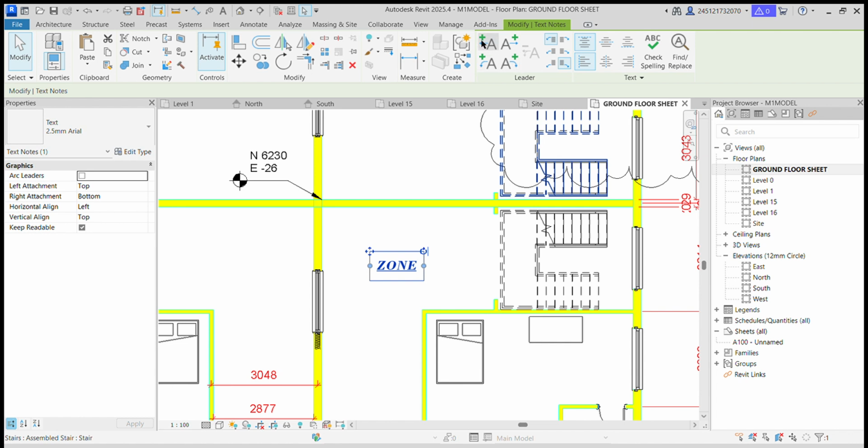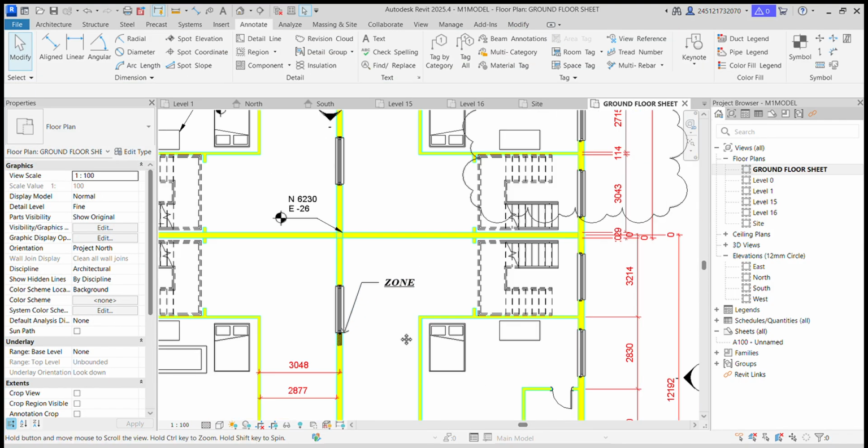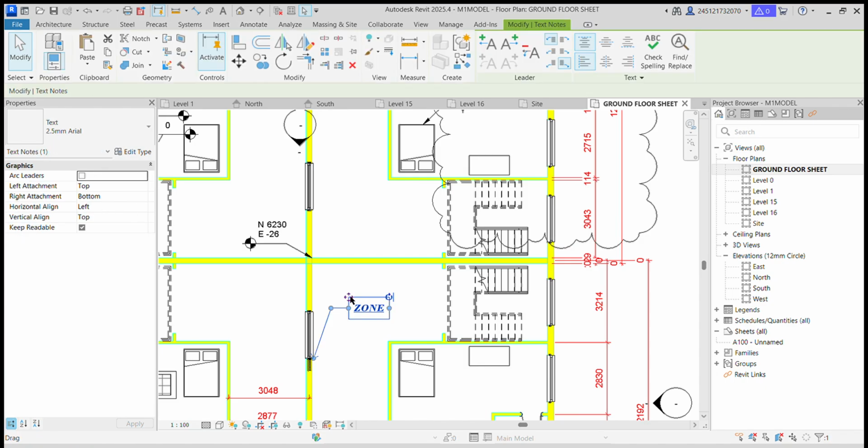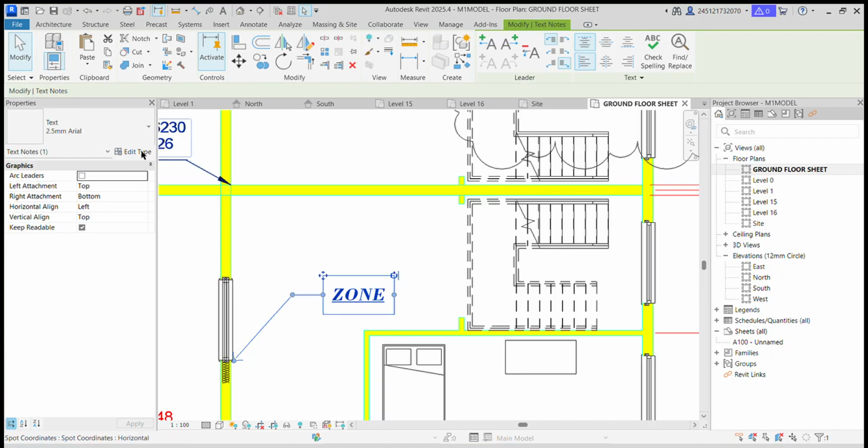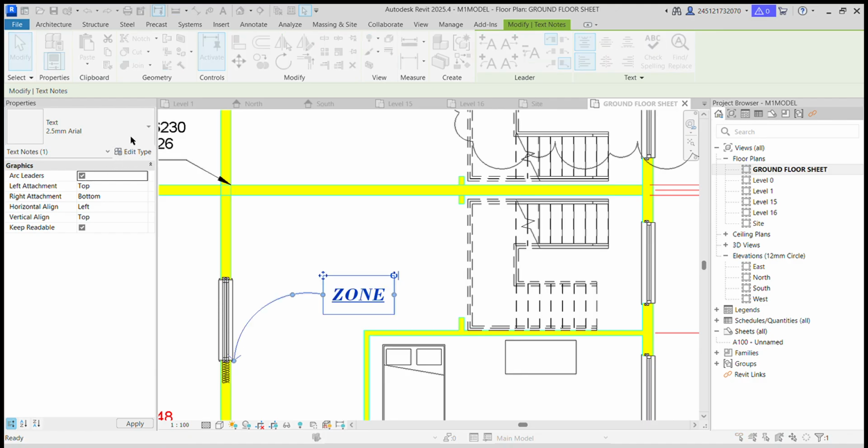Here also the leader, it does not have a separate one. You can create a leader here itself. You can see now, here you can get the leaders. Where you want to add the leaders, you can add. Okay. Get it, students? The leader itself, you can select this one and you are able to change.